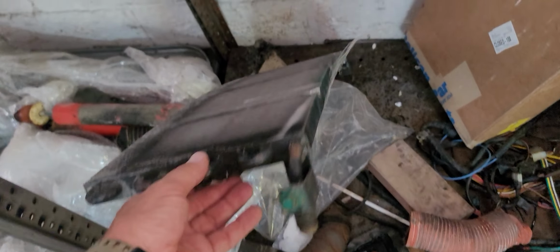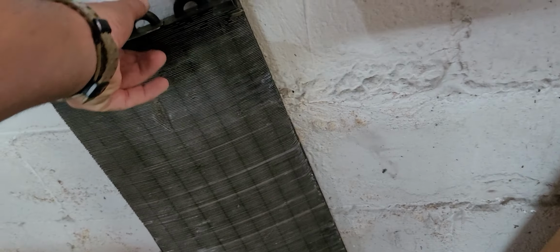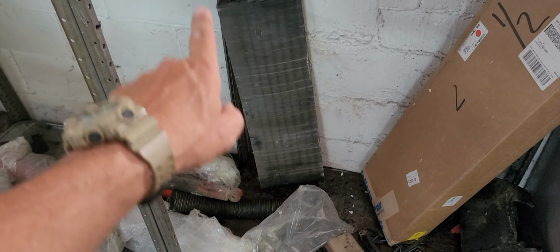So here is an old tube and fin condenser, which I prefer on some systems. A lot of people like the more modern ones, the parallel flow. That means all the fluid goes in one way and then comes back the other. But the tube and fin works pretty good. You just do that big run, and then it mounts inside the grill.